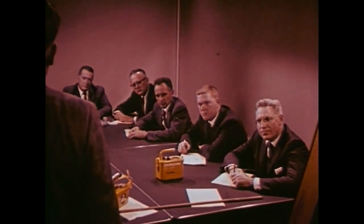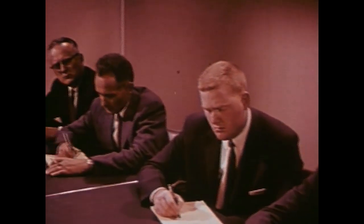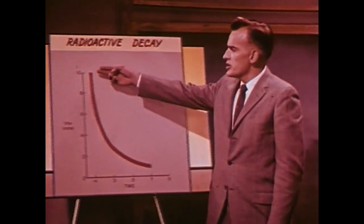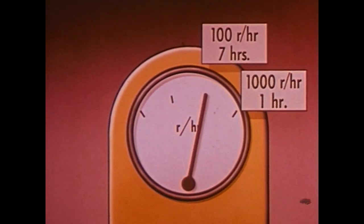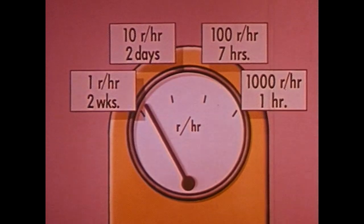Radioactive materials decay with time — you might say they cool down. After all fallout is down and radiation has been measured, knowledge of decay rates permits estimates of how hot it will be days and weeks later. Remember this rule of thumb: there is a tenfold decrease in radiation rate for every sevenfold increase in time after detonation. For example, a level of 1,000 R per hour at one hour after the explosion would be reduced to 100 R per hour seven hours following the explosion. At seven times seven hours, or in two days, the level would be down to 10 R per hour. At seven times 49 hours, or at the end of two weeks, the level would be reduced to only 1 R per hour.